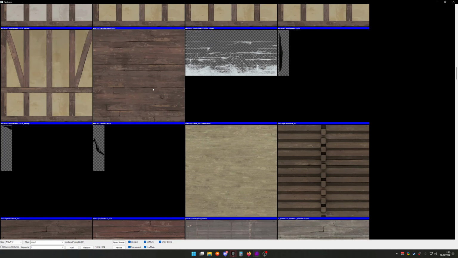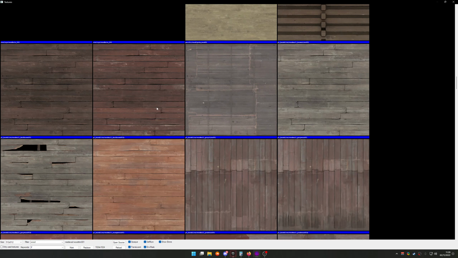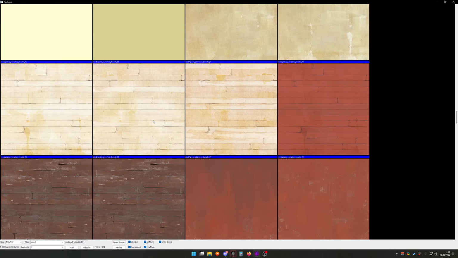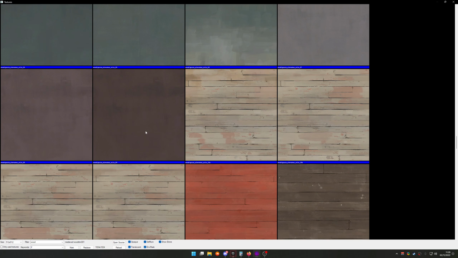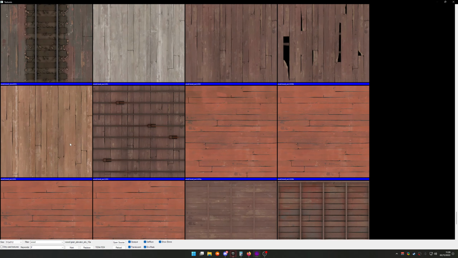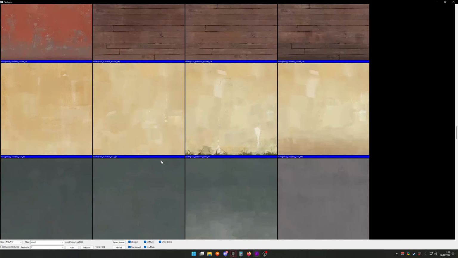Getting there. Not bad, not bad. I just need something a little bit lighter, I think, since this is going to be kind of pine, I think. I can't remember. It's been a while since I brushed up on my woods. That's not bad. It kind of looks old, reclaimed. Oh, getting better. This looks nice. That's pretty good. Too coloured though. I want something lighter.